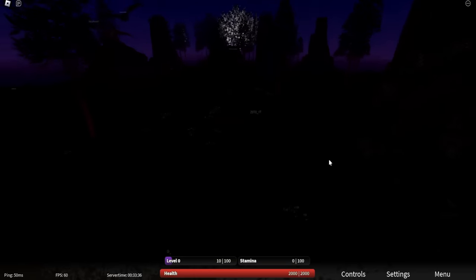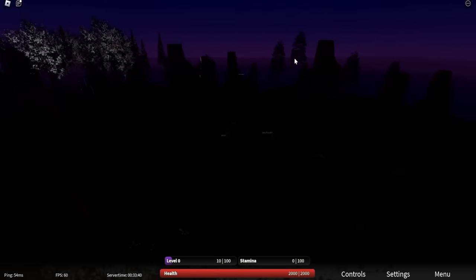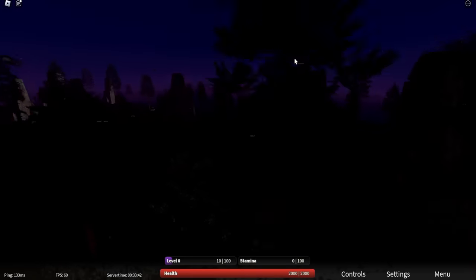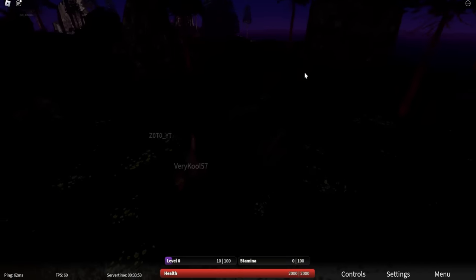Wait, why is that tree glowing? Wait, let's go check over here. Oh wait, that's actually not the tree. I think that's the moon. It's just the reflection of the moon or something, I believe. But as you can see, I can't see because it's so dark. And what is that? Is there something trying to attack me?